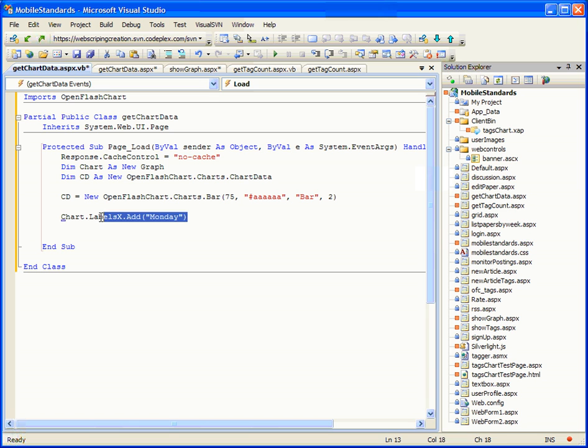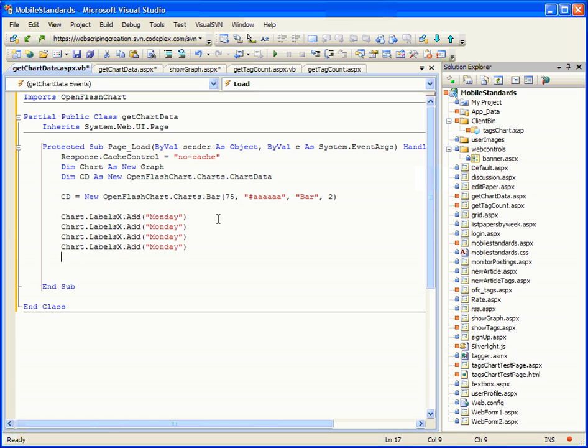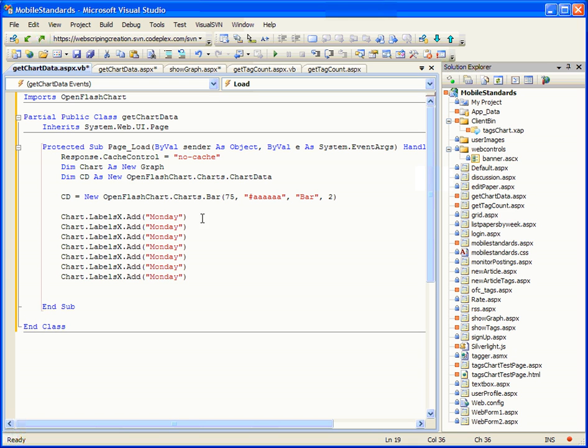Let's just copy and paste to do all the other days of the week. So these will be the 7 days of the week, and I'm just going to type them out, and I'll try to do this as quickly as possible. This is essentially setting all the labels that appear under the histogram, under the histogram bars. And finally Sunday. Be careful not to remove any quotation marks, as you see there.